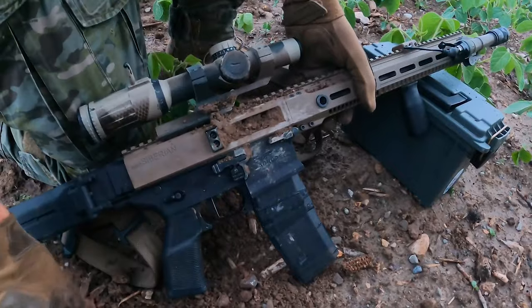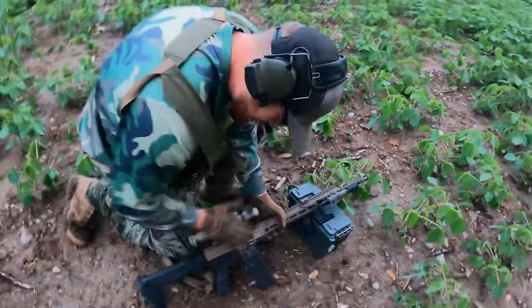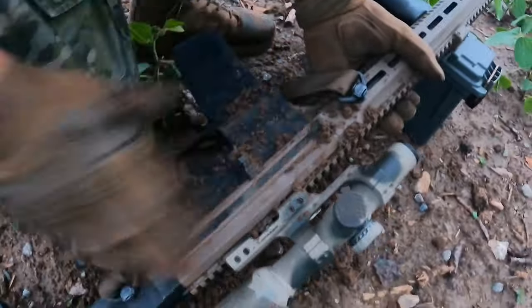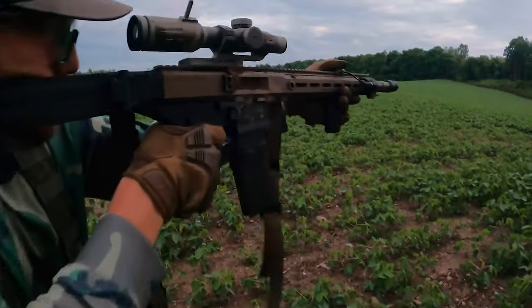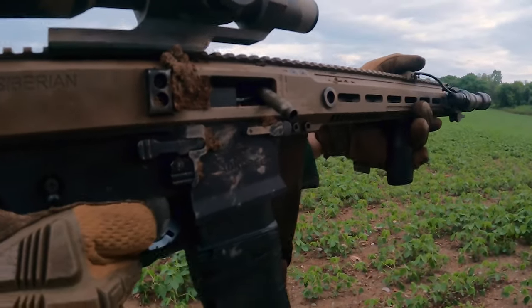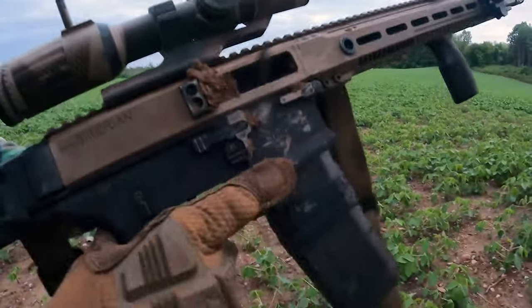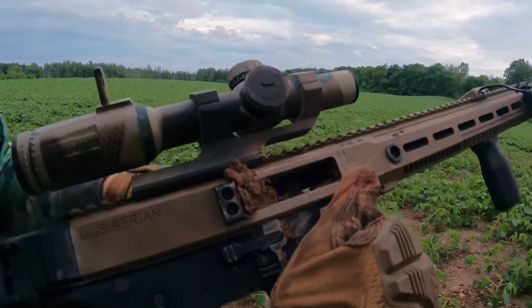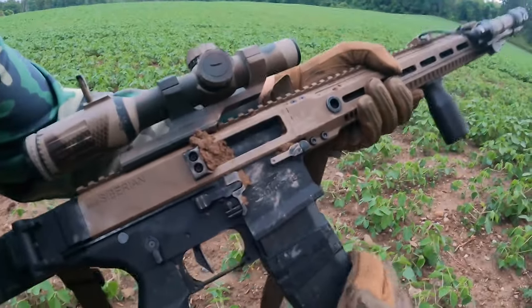Again, this is not really a realistic test because, obviously, if your gun's jammed up like this, you did something really, really wrong. But we'll give it a little bit of a challenge to see if it runs. Okay, so we got a stoppage there. So we're just gonna pull that out of the way. Okay, we had a failure to extract. We also have a round coming up here. There we go. The mag back in.